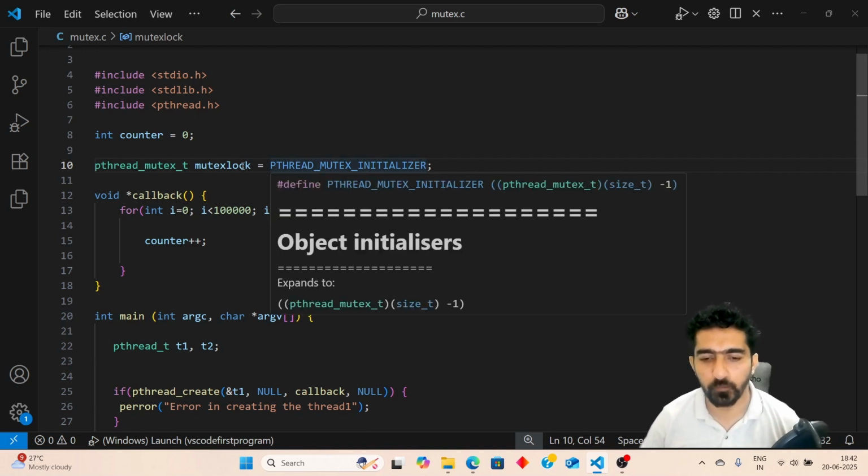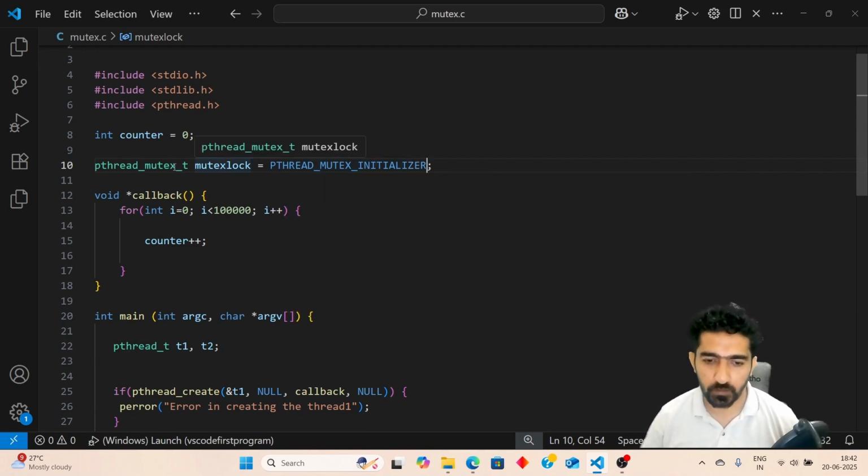By using this macro, we are initializing this mutex lock, and we can use it in this critical section.